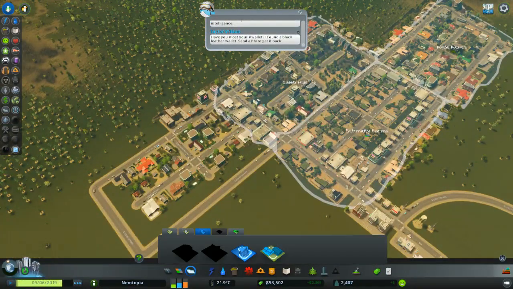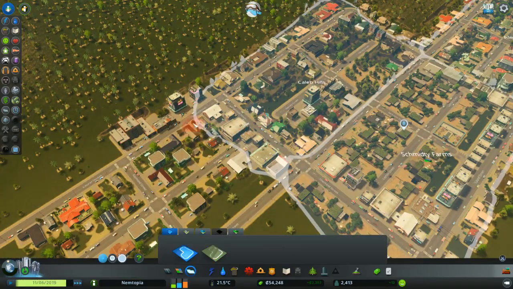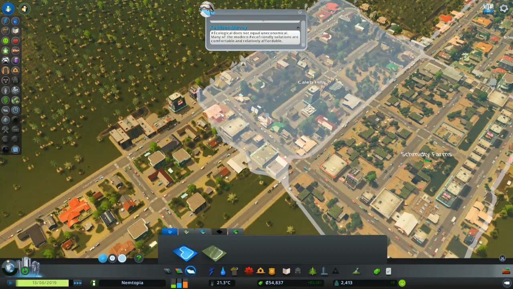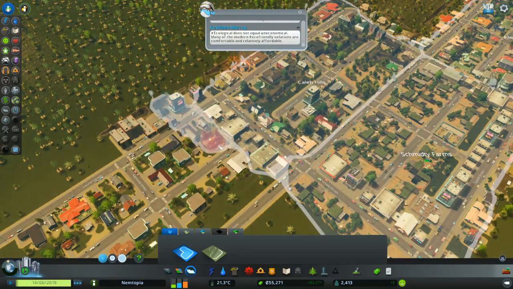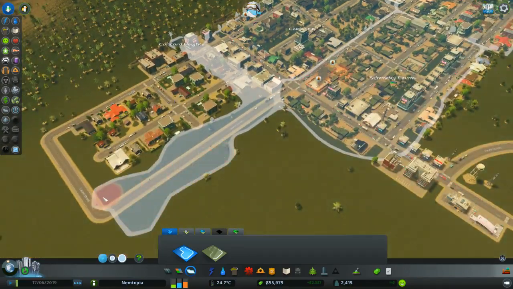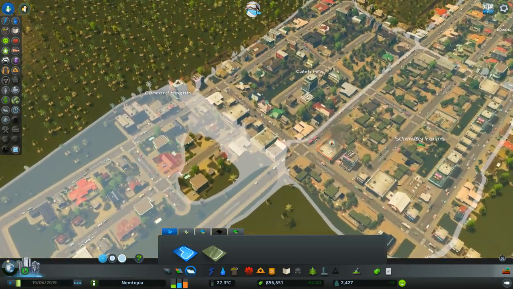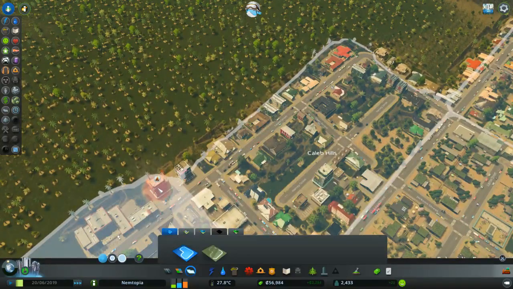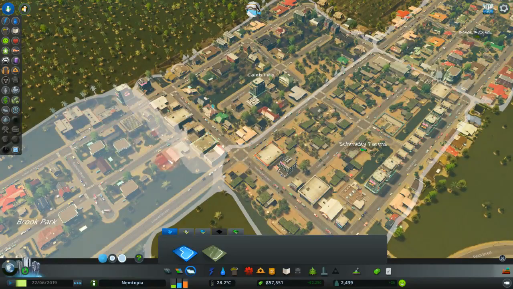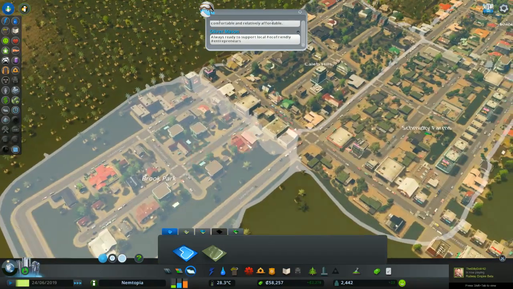In the meantime, I will start zoning out this new neighborhood. Actually, I'll leave that part of Caleb Hills, and then we'll start this one down here. Okay, all right.